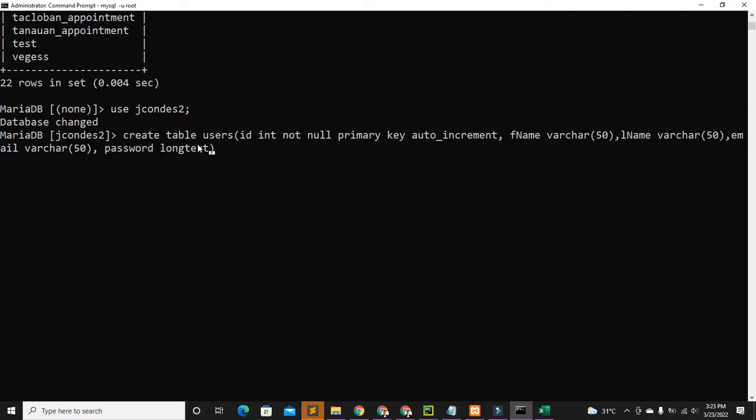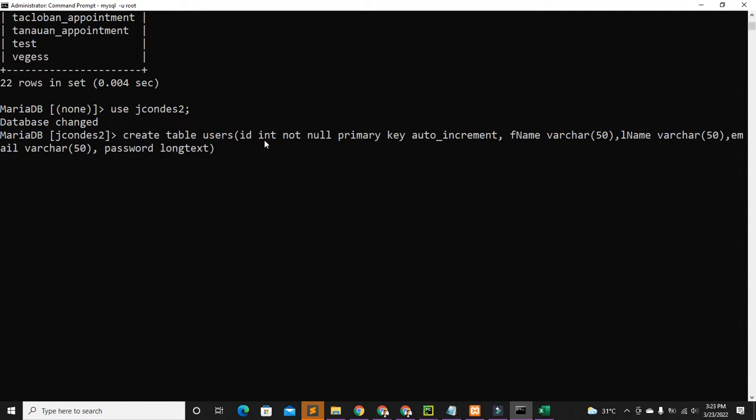So dapat dako nga space ang imo i-allocate diha sa password. The long text will cater many lines of characters, so it will be safe to use long text for the encrypted values.